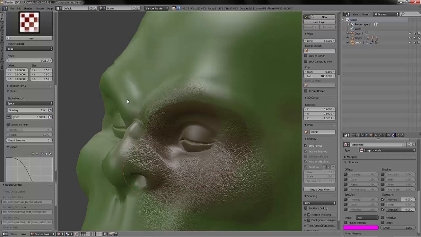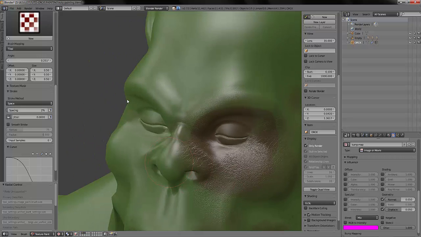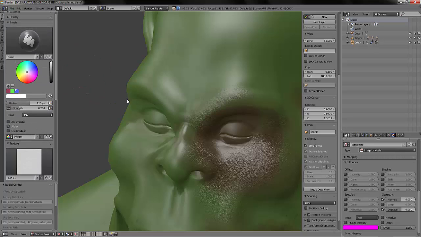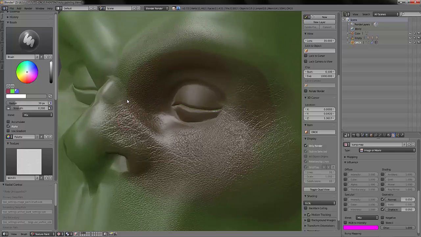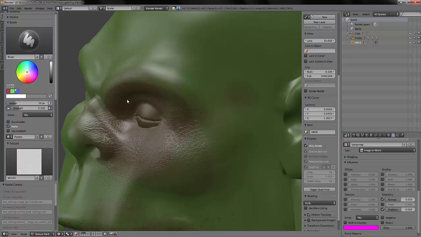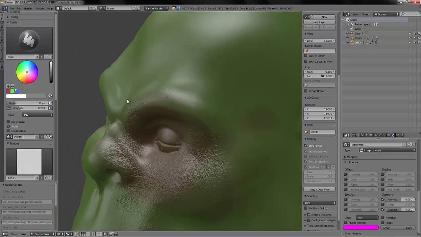So here I'm only erasing the effect, but when I was painting it, I was using white color, so it means that this surface was bumping, or I wanted to both bump and crease at the same time.